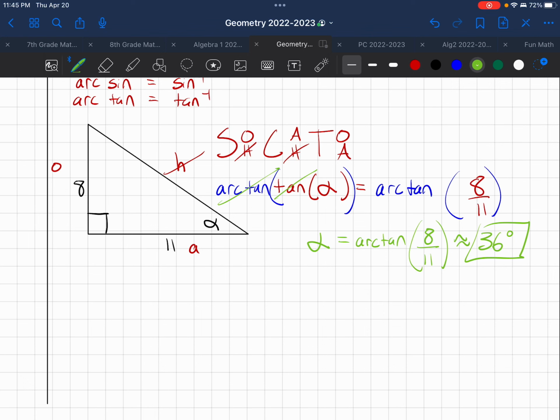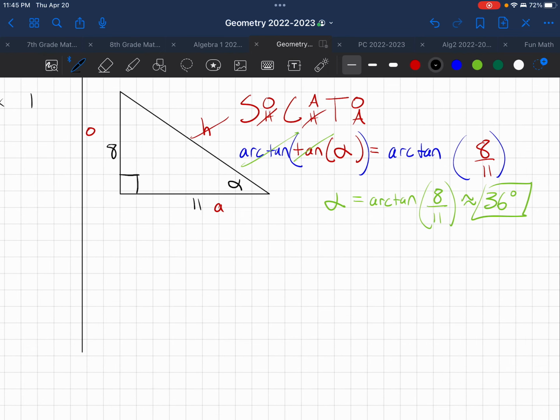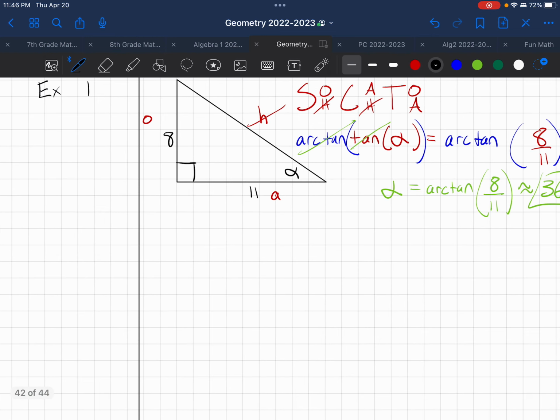So you have to be careful about what information you have and what information you don't have. Let me give you one more example that you can have in your notes forever. So let me give you example 2, and then if you stick around, I'll try to give you a free homework question as well. Let me extend this line down. So example number 2.